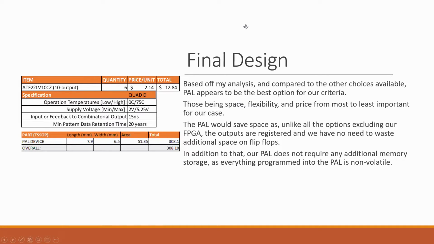Altogether, I thought that space is my most important criteria because this is going to be going into a predetermined space. How flexible they are is pretty important, especially since you don't want your washing machine acting erratically. And the more flexible the design process is, the easier it is to make changes if something goes wrong or if you find a better way to do it. And then obviously price, honestly, I think was kind of tied with flexibility. Space is number one. These two are probably close second and third.